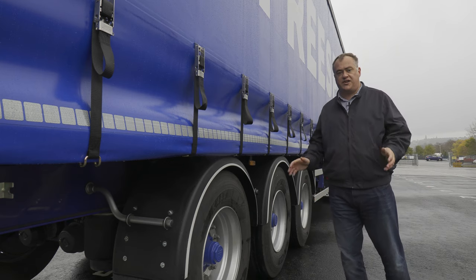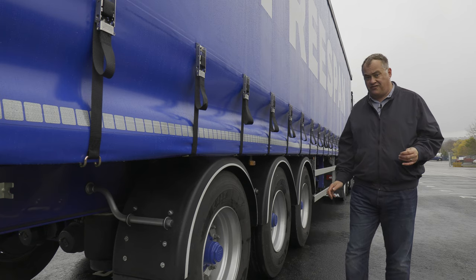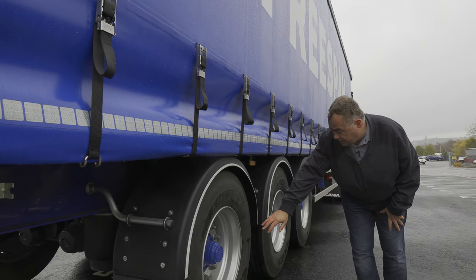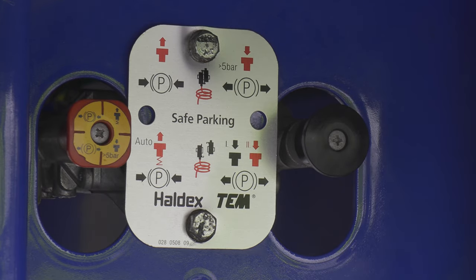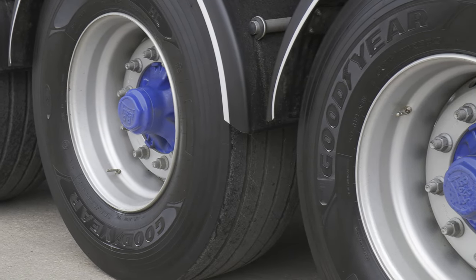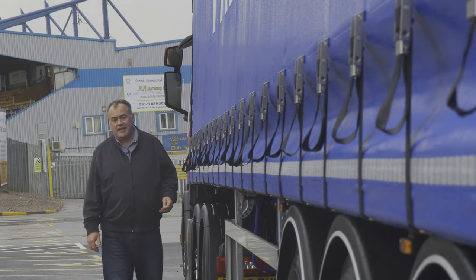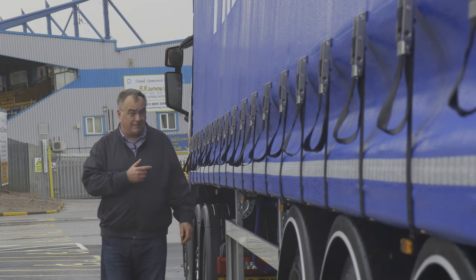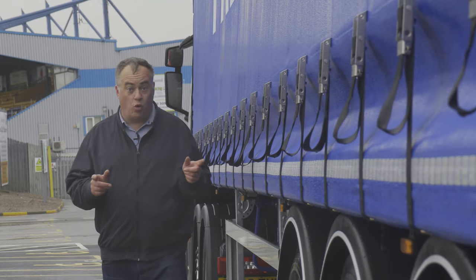This uses SDC's tried and tested chassis. In 40 years they've built 150,000 of these. Bolt-on body. BPW axles, Heldex Generation 3 braking with roll stability, low maintenance drum brakes, and it's clad with Goodyear 385/65 tyres. So whilst this is a standard length 4.2m high trailer, SDC will work with operators to give them exactly what they want. That includes a step frame, different floors, different load restraints and different doors. You can have it your way.